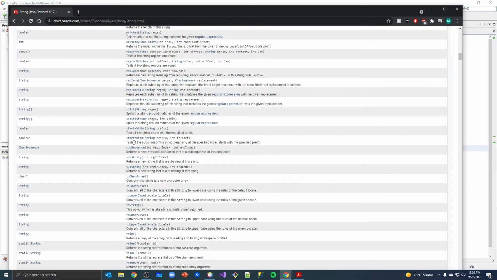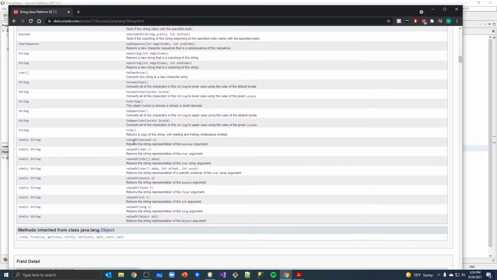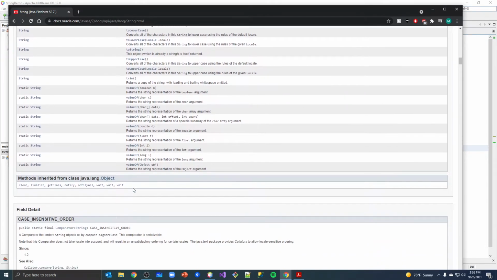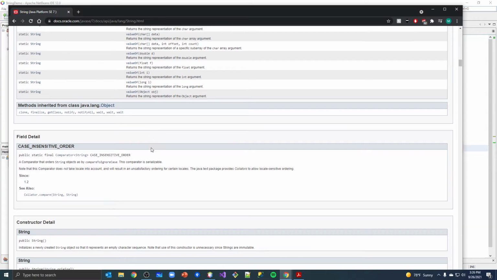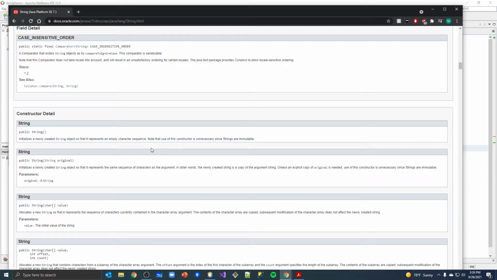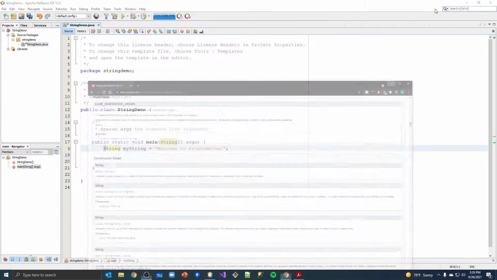We're not going to use all these methods, obviously, and I am not going to cover all of these methods at this point, but we will talk about a lot more of them later on. But just know that since it's a class, when we create an object of type string, it will have methods that we can call to manipulate the string, and that's really what we're going to be looking at this week.